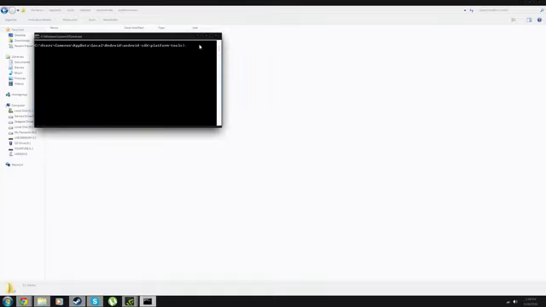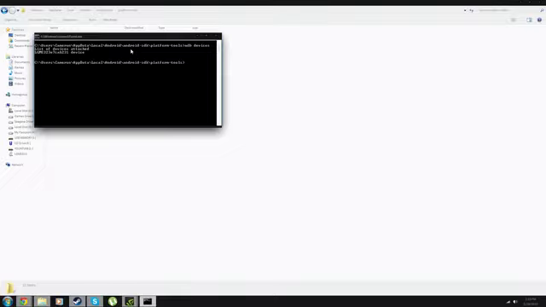The next thing you're going to want to do is type this exactly: ADB devices, and then hit enter. You're going to see that your device is listed and attached, list of devices attached, LGMS, that's my phone, and it's listed as a device. If it says unauthorized, simply unplug your phone and plug it back in. Let the drivers install that are related to your phone.